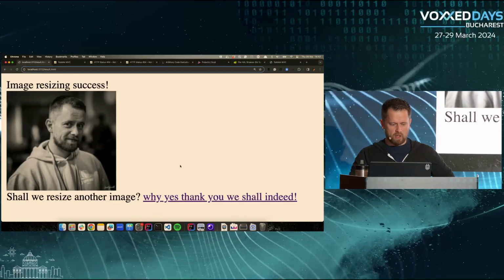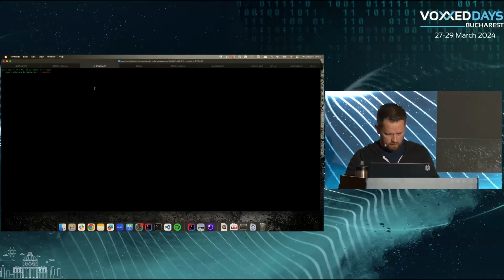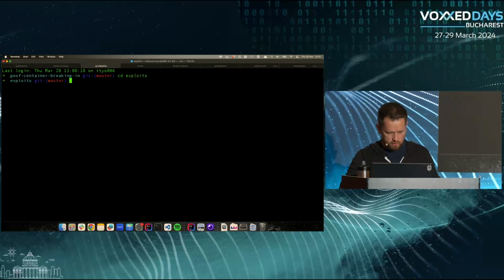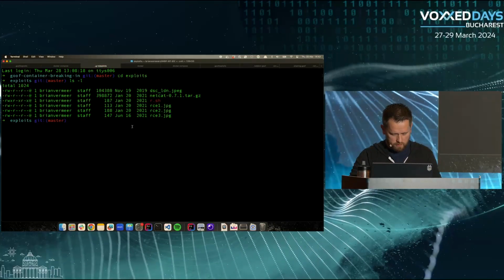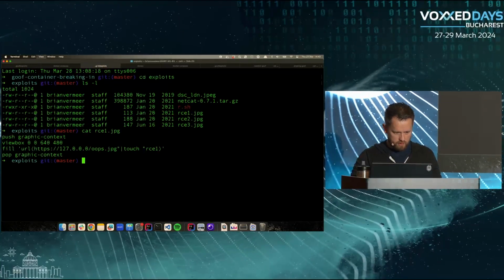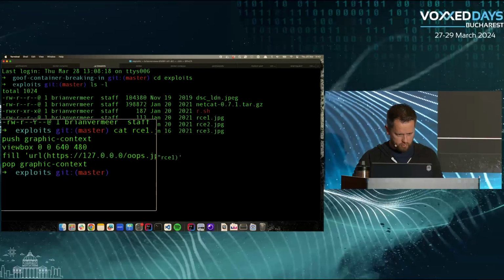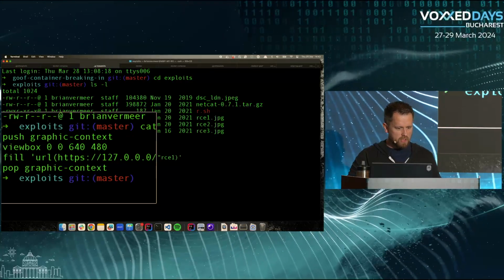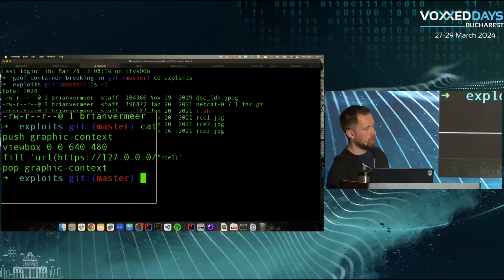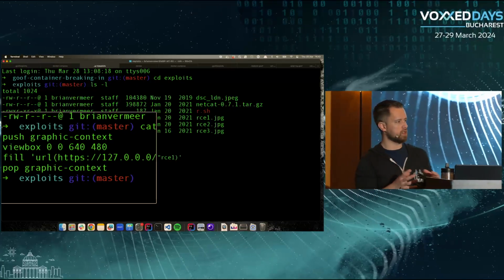Well, what if my image looked something like this? I will enlarge it in a second. Like this. RCE1.jpg. So you can all see what's going on here, right? Hopefully. Or maybe I can zoom in a bit. What you see here is a valid entry in ImageMagick. It's just like with SVGs, where you can describe how a certain image looks.